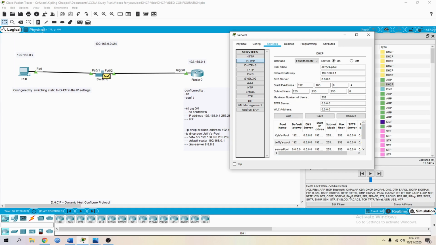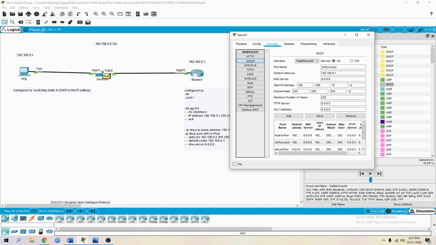Now, the server also needs to exclude a number of addresses to be assigned statically to devices on the subnet that it is handing out of the IP addresses range. For instance, you don't want a server handing out an assigned address to a printer that you have on your devices, or any other statically or manually configured IP addresses on your network.